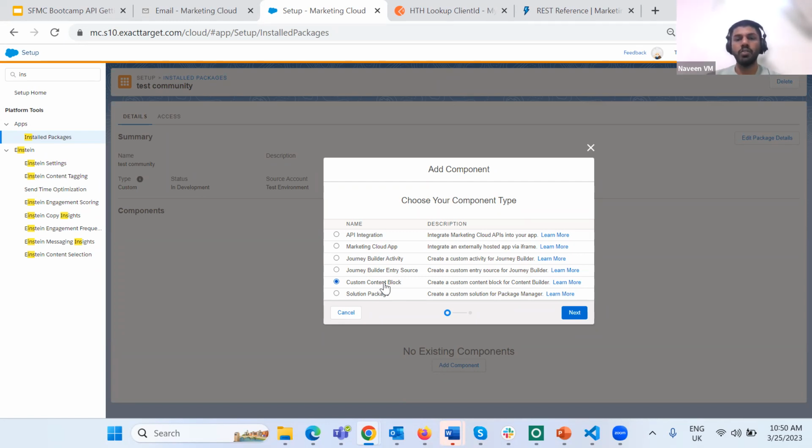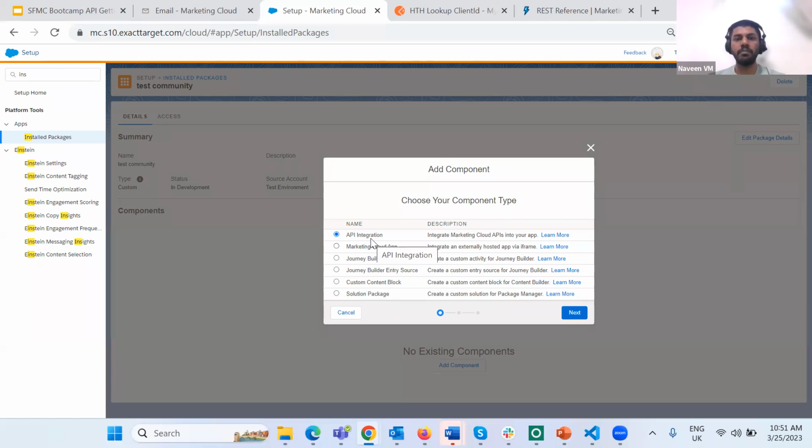And then if you want to use the solution package for Package Manager, wherein Package Manager is like a deployment tool, so you want to drag it in or pull it out, for that you can use it. So this install package, you can not only use that. Let's say if you create one, you can only use it for that? No, it's not like that. You can use it for a combination of both as well, or you can use the same one. But once you use it, you cannot use it for others in the same package.